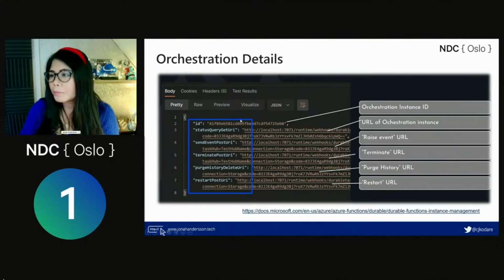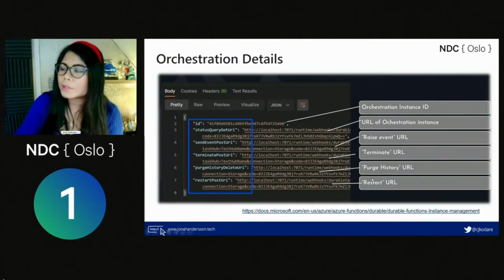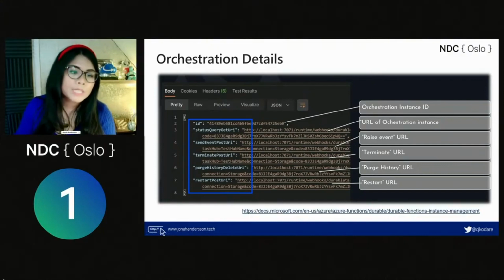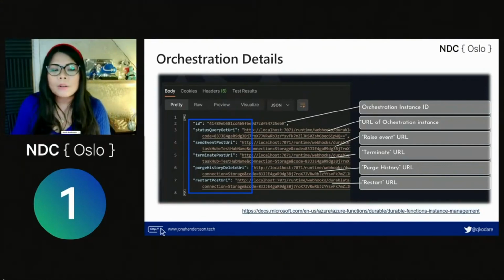In my Postman, I worked locally, and this was the screenshot taken then. One of the properties that are good to know is the instance ID. This is good to have if you want to redo or stop the process or process the logic further. And there's also a property or URL for raising an event, terminating, purging, or restarting your orchestration.